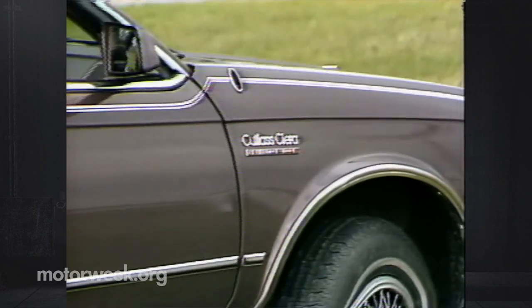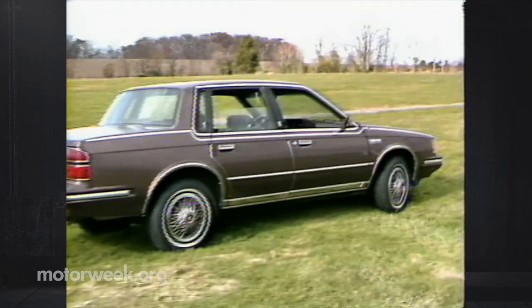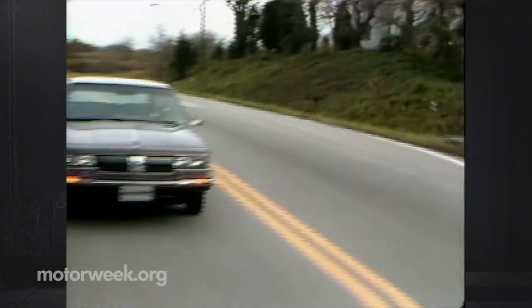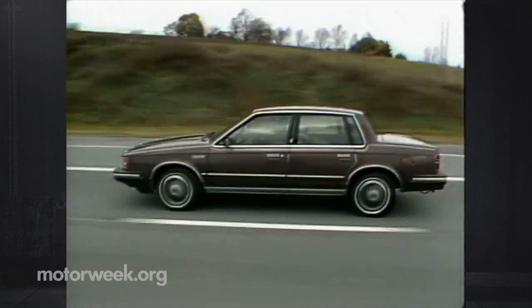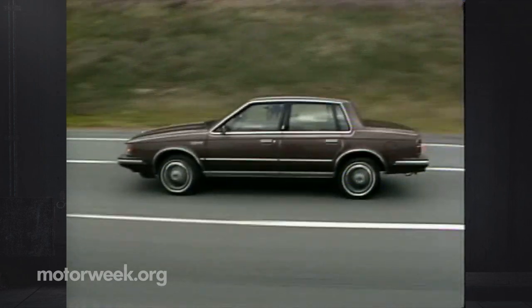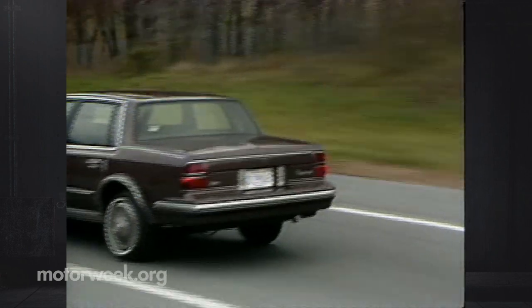So as with most other GM A cars we've seen, most of our comments are on the positive side. As before, we think brake proportioning still needs help. But as for this particular Ciera, we're happy to say its V6 diesel performed flawlessly. But there were two faults with the car. Production line mistakes did leave us stranded with a near total electrical failure. And the automatic load leveling system never did quite find its correct height.